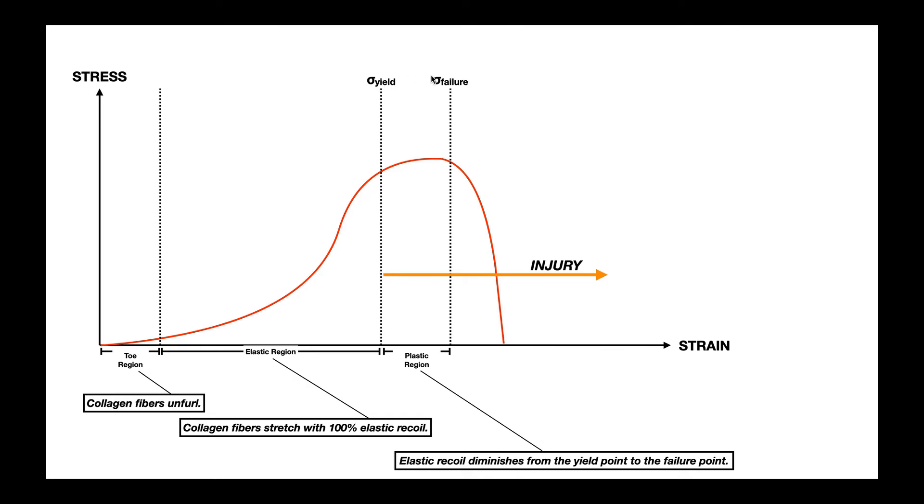So when we're between the yield point and the failure point in the plastic region, we may be getting lengthening of the structure as a whole. That's because we're having what are called micro tears. If you've been exposed to muscle science at all, so going to the gym and doing resistance training, you know that micro tears are not a bad thing. In fact, in order to get hypertrophy of muscles, you have to have micro tears, but these are just that. They're micro tears.